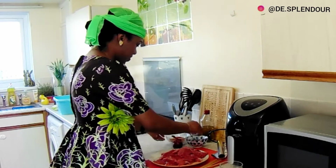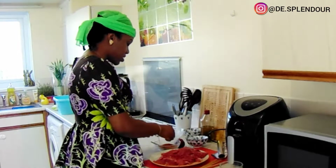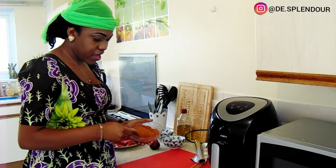Right. So what we're going to do is to add some seasonings. Just added here is just the Suya spice, originally from Nigeria.